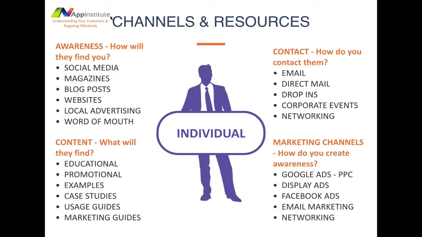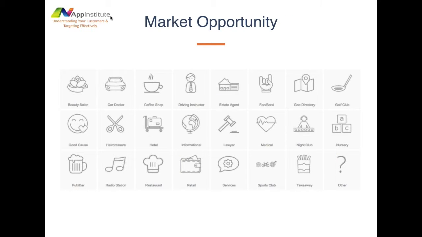In terms of market opportunity, if you've logged into our system, you'll see that we have a selection of templates and business types that you can use. So here's a couple for you: beauty salons, car dealers, coffee shops. Just small examples of the market option out there and the types of businesses that you can be creating apps for. Of course, this isn't limited. We have the other option as well. So if there isn't a business type that you're looking for, you can always create your own.